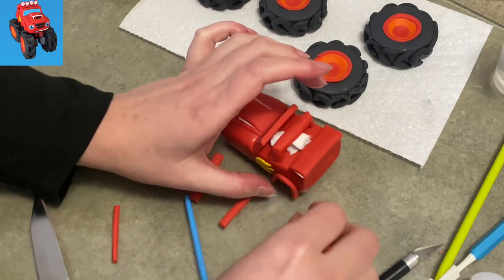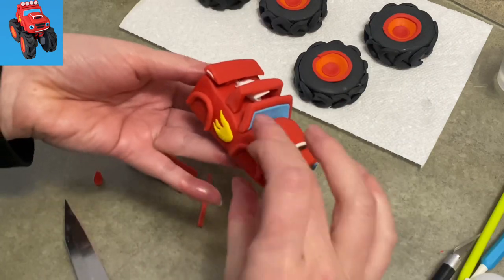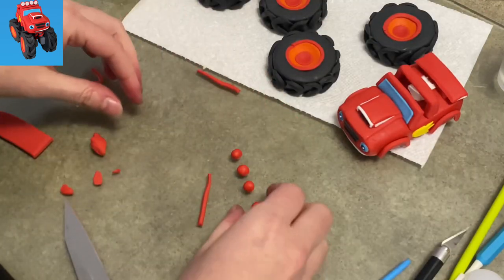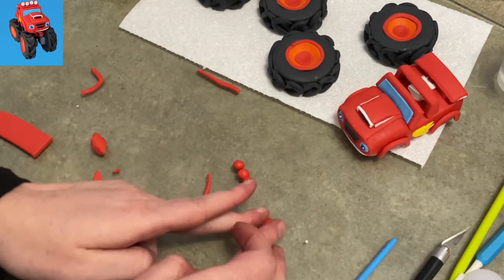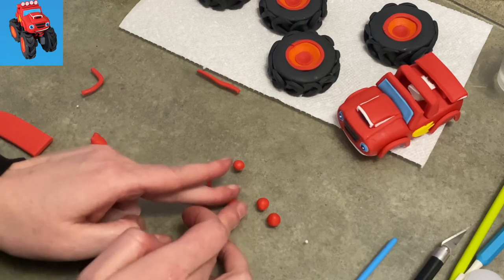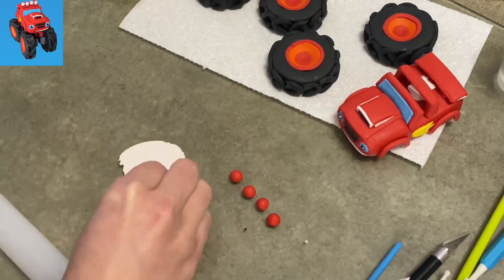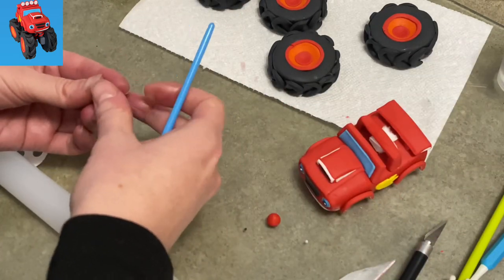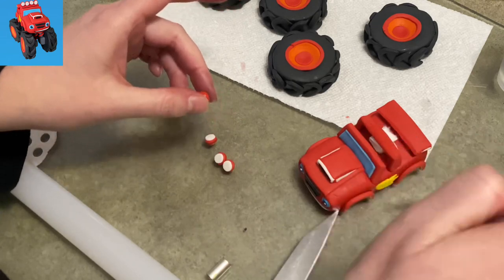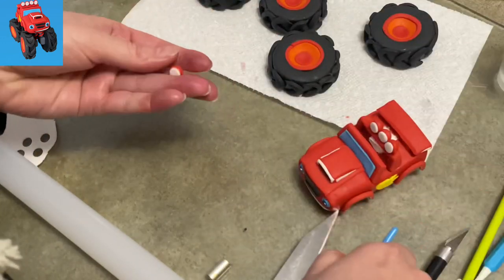Now I'm going to add a couple of fenders around the tire wells. I have some red gum paste rolled out pretty thin, and I cut real long skinny rectangles out of it and just using some water, press it up against the side. You can see with the tire how it's all going to come together. I have four balls of red gum paste, and I'm pressing each ball down into the countertop while keeping the rest of it more ball-like — those are going to be the spotlights that go on his roll bar. I'm doing the four of them, pressing down on one side and keeping the rest round. I'm going to take some white gum paste, cut out four little tiny circles, and stick them on those flat parts — those are going to become the spotlights. It's going to be flat in the front, rounded in the bottom. When you put them on top of his roll bar, they actually look pretty cool.